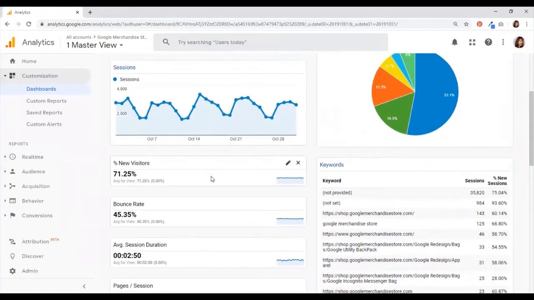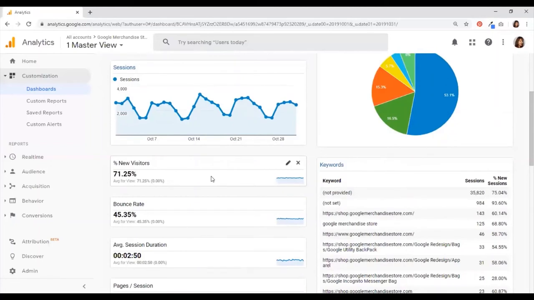Next on the report, we have new visitors. And as the name suggests, that just tells you what percentage of your traffic is new people who haven't been to your site before in that month. Google does actually track everyone by our IP addresses, so it knows where we live. It's a bit Big Brother. Only a little bit, but it actually knows whether you've been to the site before.